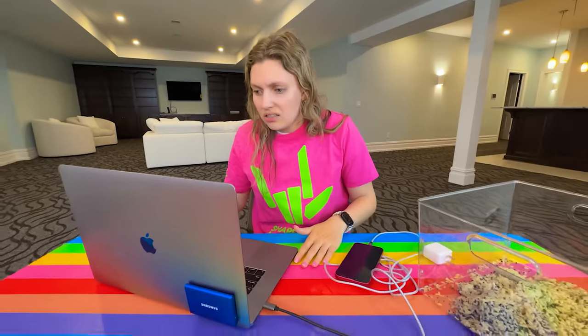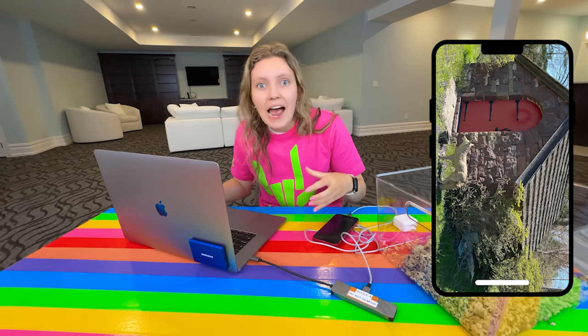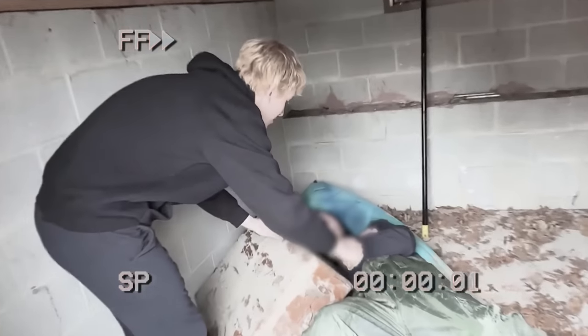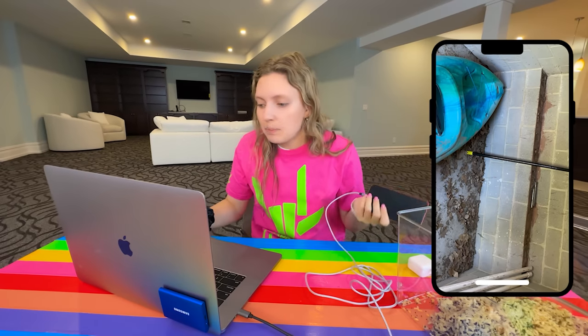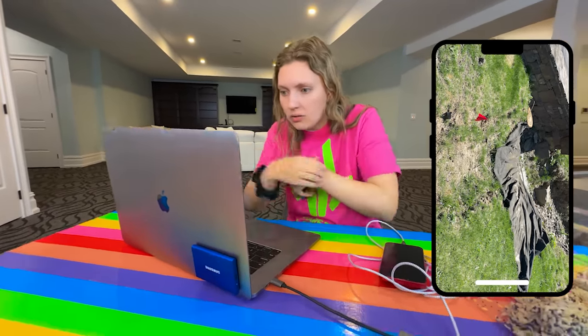Oh my goodness. Oh, a drain. Oh, interesting. I wonder if there's like tunnels or something. In the tiny house. Oh my goodness, this has to be the animal control's phone because we found him sleeping in the tiny house and he has photos of the tiny house. This must be his phone. With like that black tarp and all those flags leading down. Okay, hopefully they're not building tunnels.